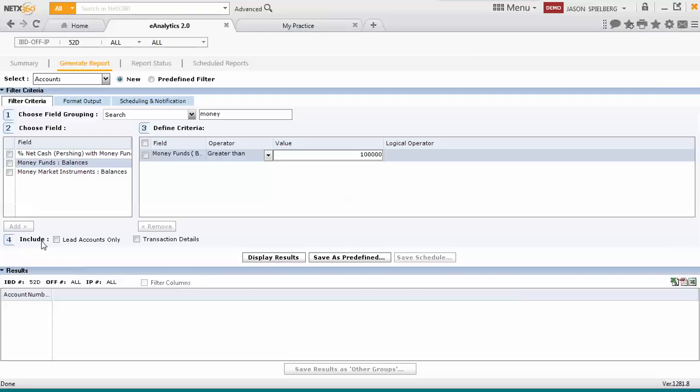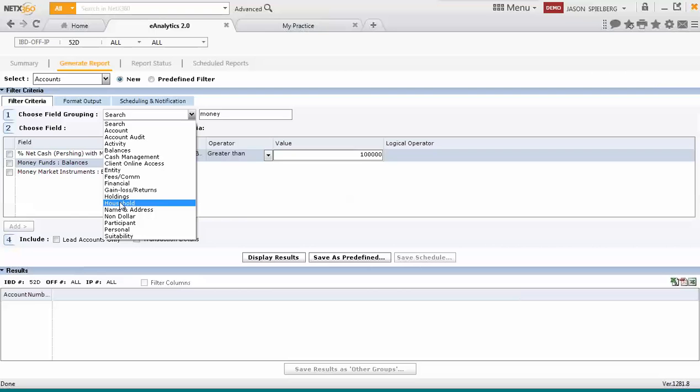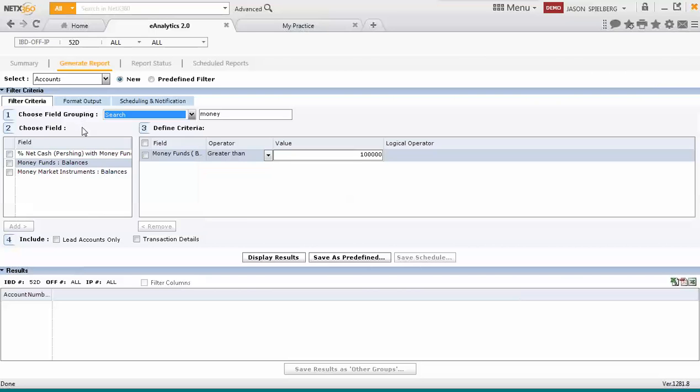Now, notice that under step 4, I have lead accounts only and transaction details. Lead accounts only is if you are running reports based upon household information, because some of the information is household related. So if you're running household and you only want to pull in the primary account in that household, that's what that drives.